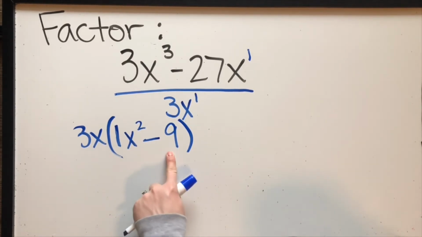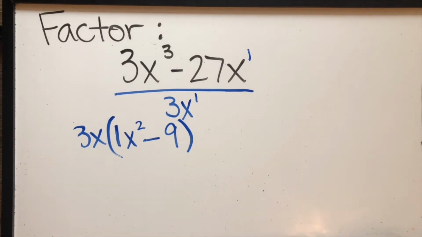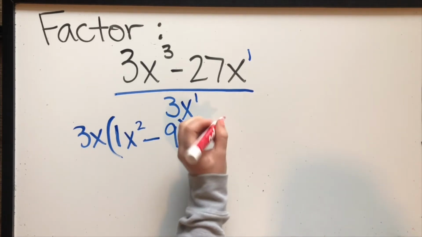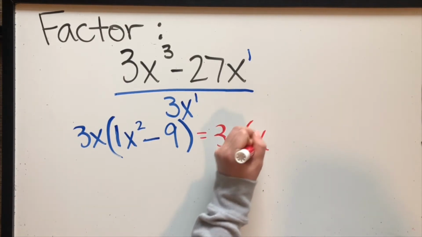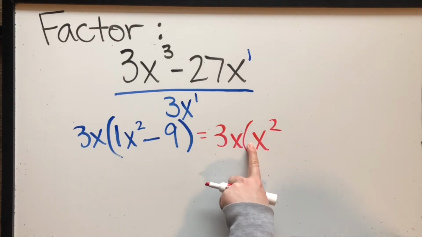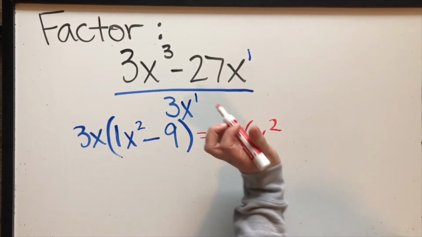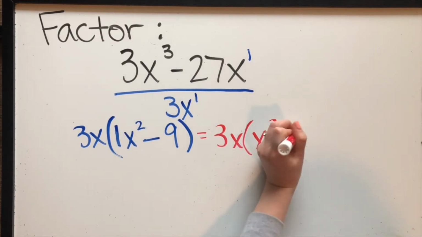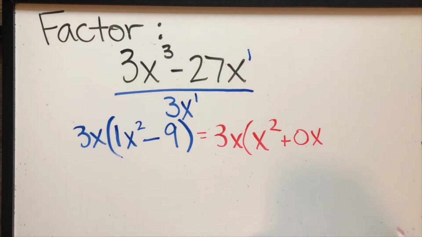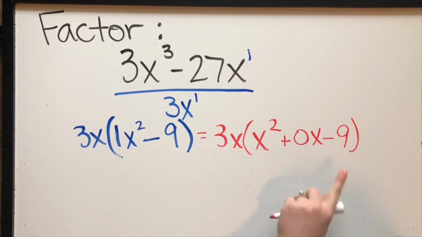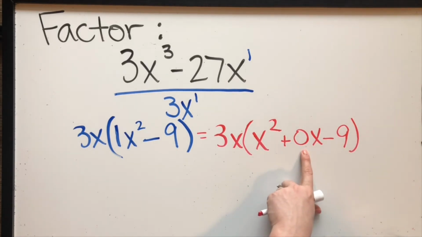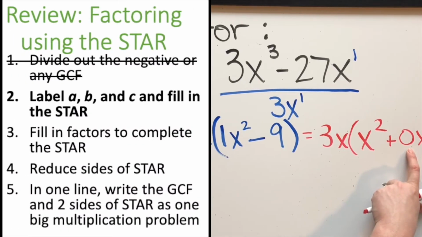So again, right now we still only have a binomial, but we can rewrite this to be a trinomial. So I'm actually going to write this out to say this is 3x in the front. I have 1x squared, so you can leave the 1 there or just leave it as x squared. I have no just plain x's, so I'm going to write that we have 0x. And on the very end, there's a minus 9. So again, c is always the number by itself. B is always the number in front of x.